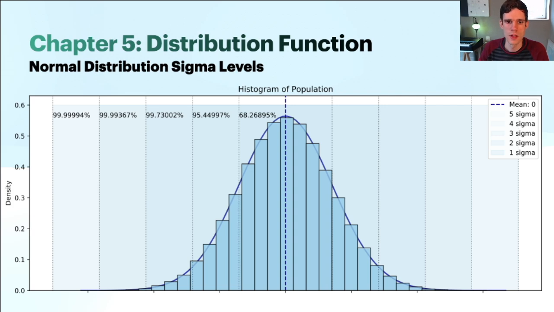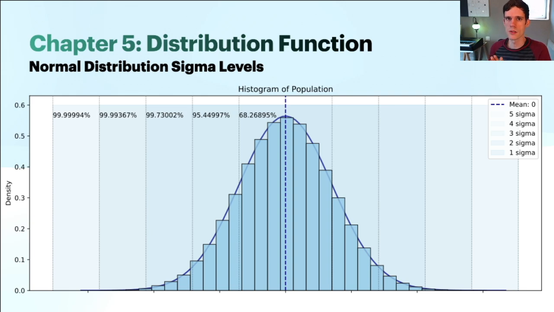Well, first of all, we see a histogram of a perfectly normally distributed population. And additionally, this histogram is centered around this dashed line, which is the mean and has a value of 0. Now what we also see is this smooth curve going along the shape of our histogram. And this is the corresponding probability density function. And yes, the PDF makes its re-entry in this chapter.